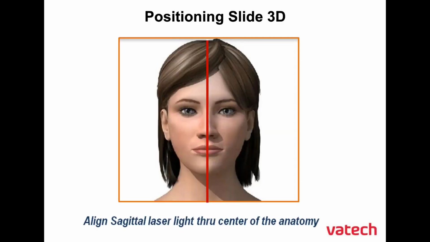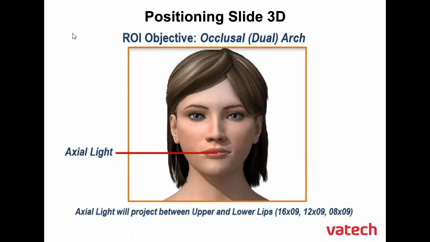Well, let's go on to actually positioning the patient in the machine, and this is quick, accurate, and easy. That mid-sagittal beam, just like we do for a pan, goes right through the center of the face, or right through the middle of the eyes, and right through the philtrum there. Then moving on to the axial light, a horizontal axial light to position through the center of the lips.